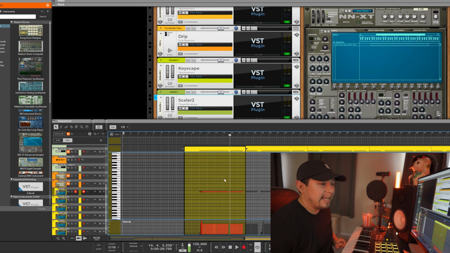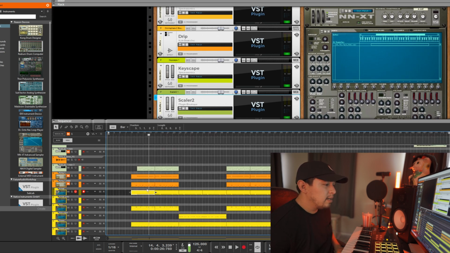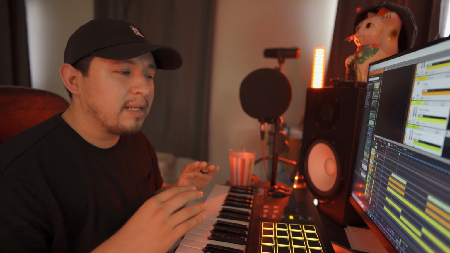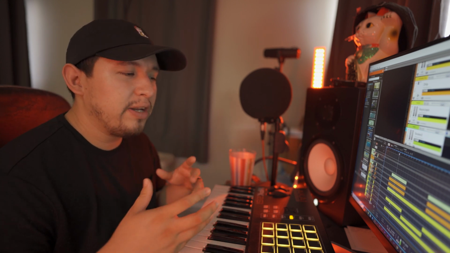So I just let the hi-hats breathe, a couple of rolls, nothing too crazy. For the kick, I just wanted the kick and the 808 to complement each other. So when one ended, the other one started going, and every other kick and 808 would be together, but they're kind of like playing a game with each other. And I just thought it made the beat a little bit more bouncy.